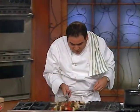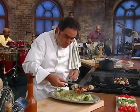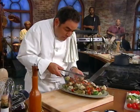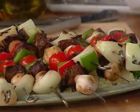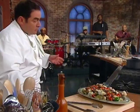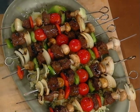And then what we do is we just come over here and get our kebabs like that. And drizzle a little more good olive oil on it. Okay? There you have it, another marinated dish here, all right?